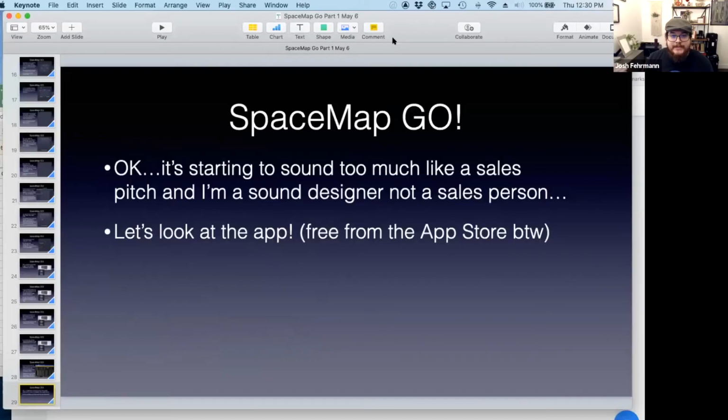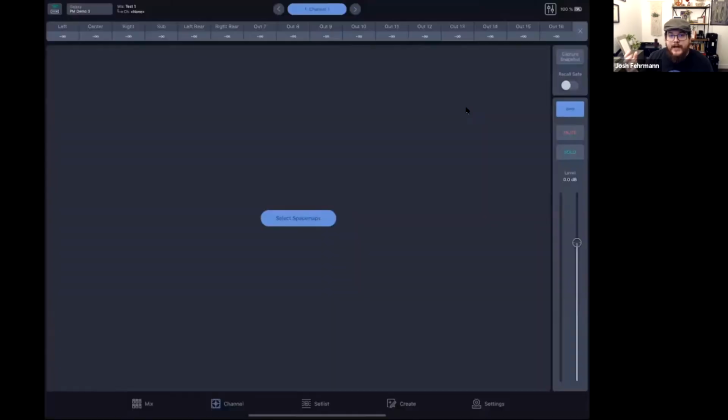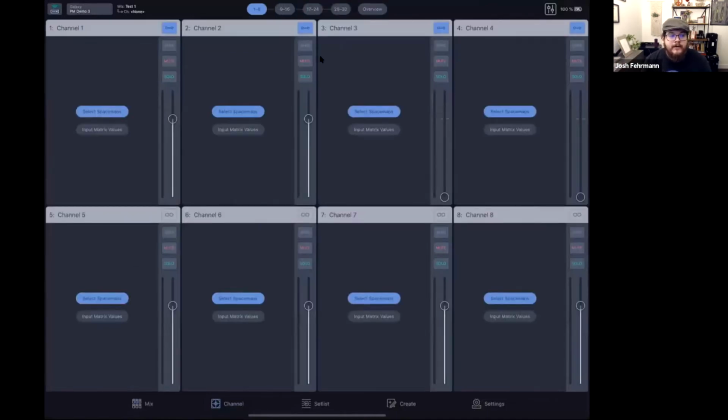I'm going to share the screen. As Peter was saying, the Galaxy is still your loudspeaker processor, and it's just a Galaxy. It's got 16 outputs. You can have a Galaxy at your front of house console and not have any loudspeakers whatsoever, and use the Galaxy like an inline panner if you wanted to, but it'll still tune your PA. It's just a free update if you have a Galaxy. So your processor is not only doing loudspeaker optimization, you're now doing immersive audio with a free update, which is a crazy good value add.